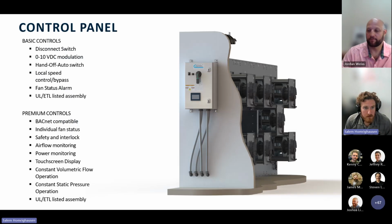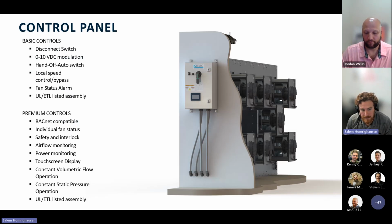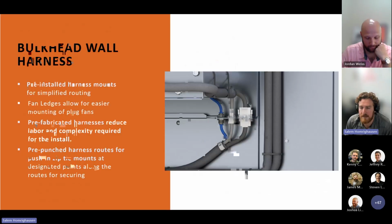Additionally, there's the auto mode available with the basic controls, which will just take a 0 to 10 volt input signal, like an input speed signal, and it'll run it at that. So basic is really simple. There's not a lot of flashy stuff going on. But then the premium option is where you're going to get your airflow monitoring. It's going to give you your individual fan status. We also have a fireman override feature for some of the more complicated control schemes you can see with different BMSs with different buildings.